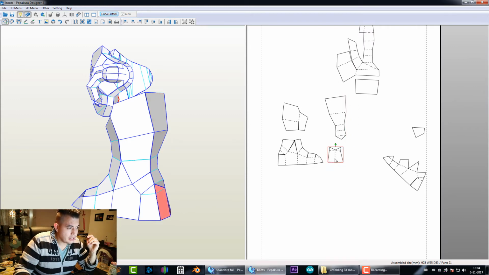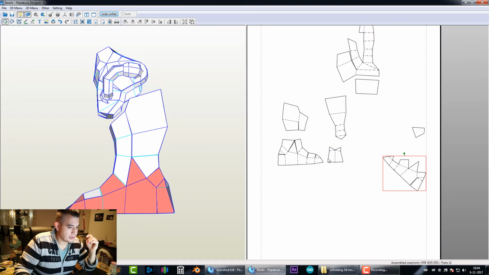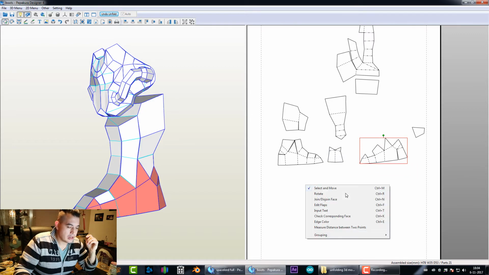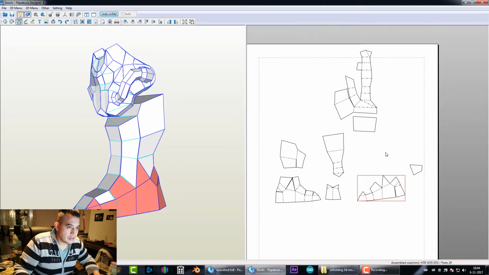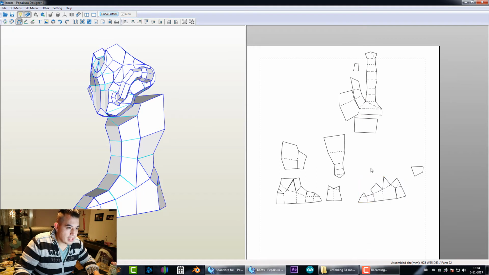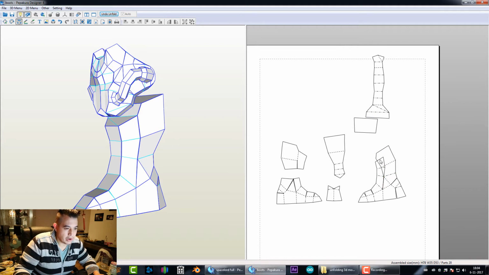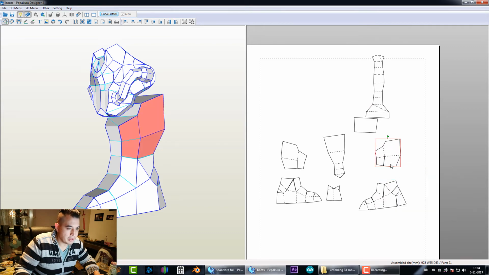So now we have the back. Same goes for the other side of the boot. See it right there. And let's join this joint face. Oh, that's too much. And that's that part right there. Connect that. Remove that. Put that in. Put that one in. Disconnect that. And that. See, here's where the overlap also can occur. So same thing as last time. Connect that. And we have two separate pieces again.